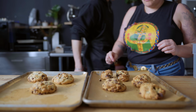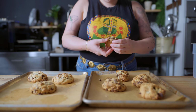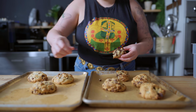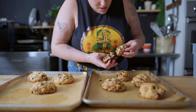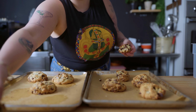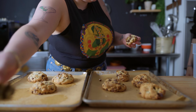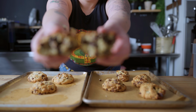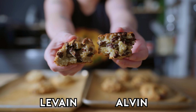Levain still has a really nice shiny craggly sugar crust on the top. And we're talking about how that could be from going to freezer to fridge, where maybe some of the condensation pools at the top, melts a little bit, and freezes again, and that causes the sugar crystals on the top to melt, and then when you bake it you get a crust. But who knows? All I know is that this is probably the closest version we've gotten so far compared to all the recipes that we've seen online, so I'm pretty happy with this.